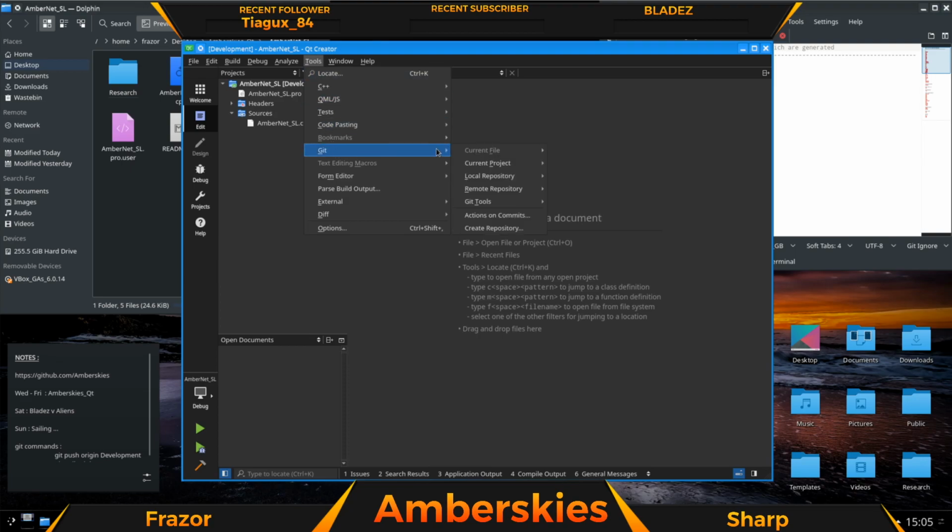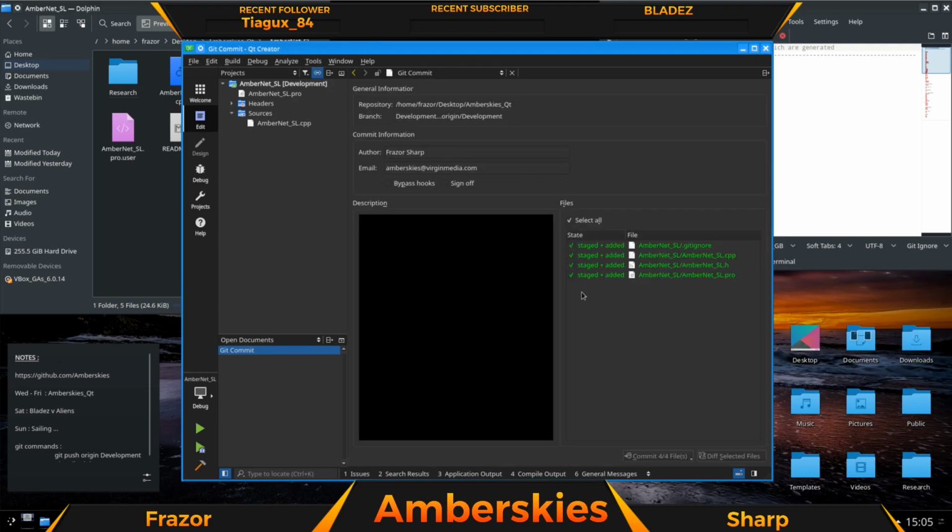So if I come down to Git here, current project, local repository, here we go, commit. As you can see, it says select all, and it's got the git ignore, it's got the CPP, the H, and the pro. I will be putting something probably in ambernet_sl.h. I'm going to use that as probably a common header file area.